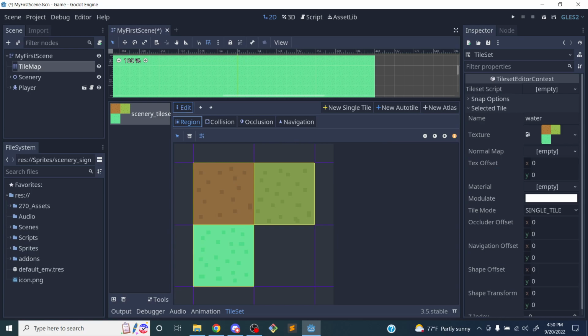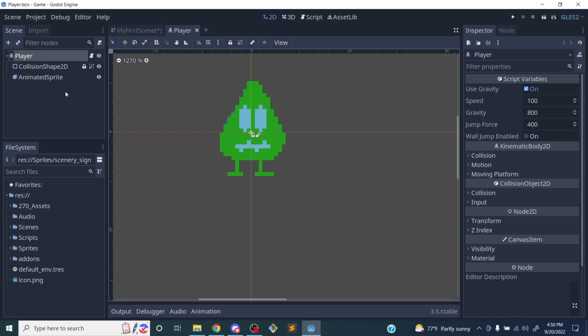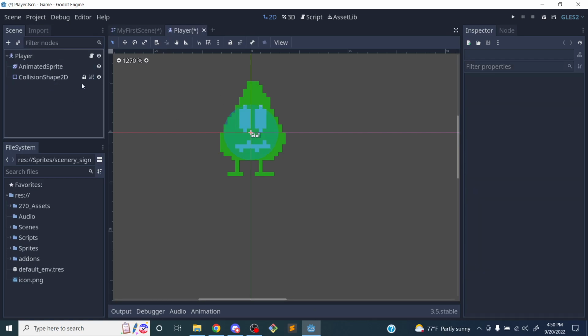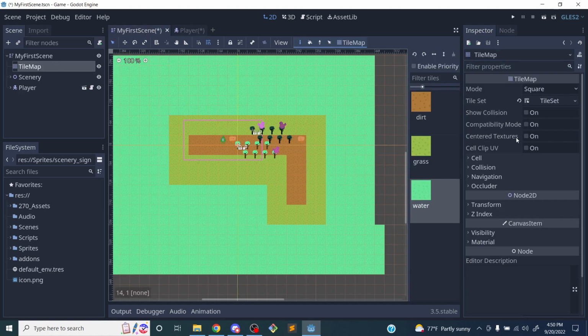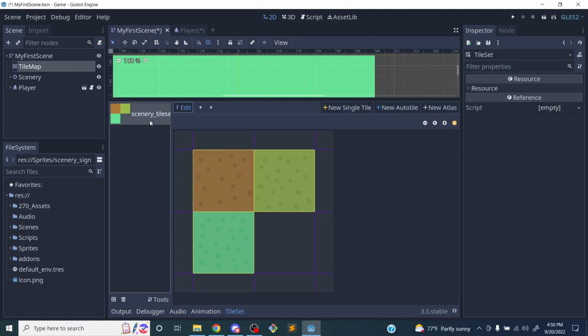So there are different ways to do this. You can see there's a navigation section. That's for NPCs, so we're not going to set that up yet. But what I can do is add a collision here. A collision is going to block other colliders. And remember, when we created our player, we added this collision shape. So this blue collision shape will knock into the collider that we add here.